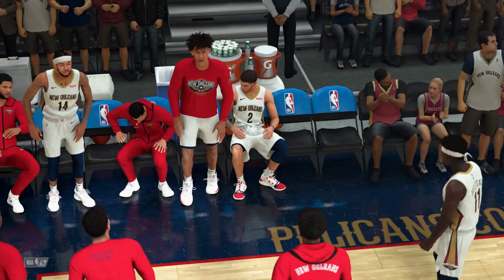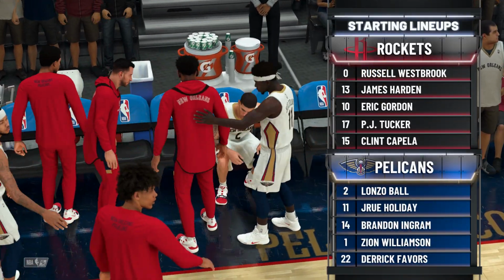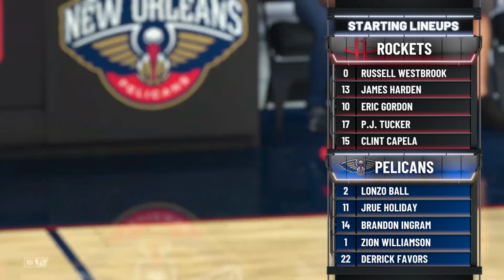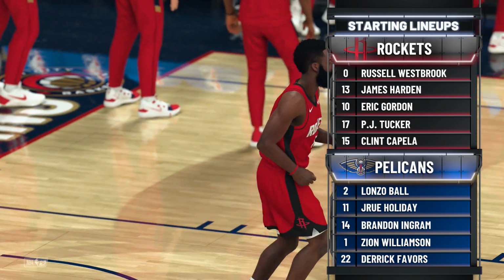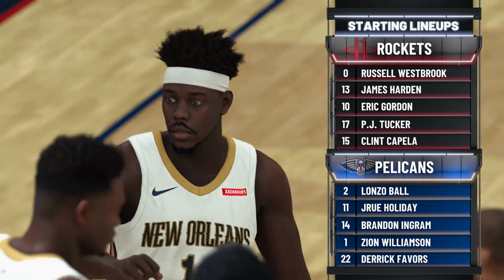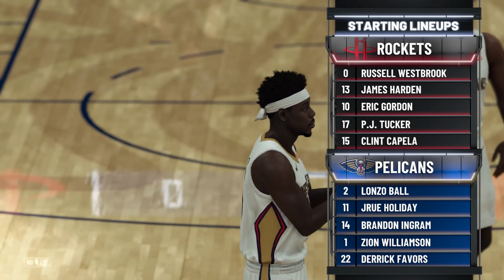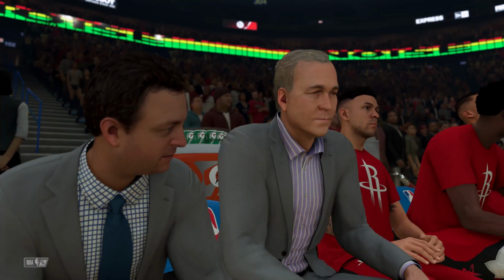Thank you. Fantastic backcourt facing off tonight in this one, Smitty. Let me ask you, do you think this is a guard-centric league right now? Kevin, it is. And no matter how tall you are and what position, pretty much 90% of the guys now can dribble, they can pass, they can shoot. We have guys that are 7-footers that we're calling guards. So I think right now this is a guard-oriented league.